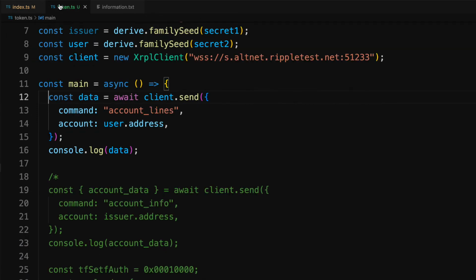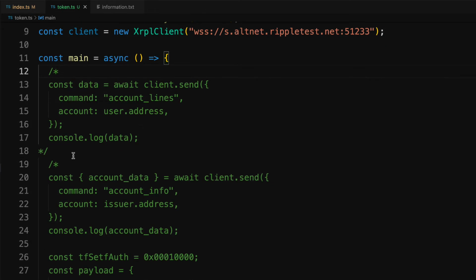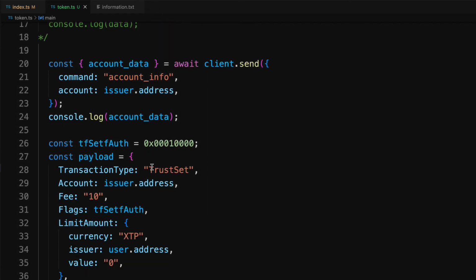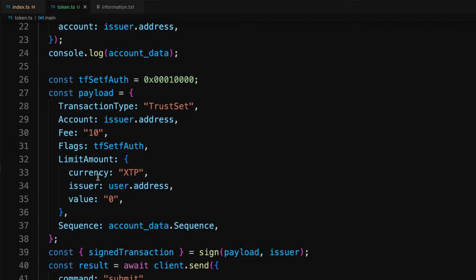But it can be removed or deleted from the user end, and I'll show how to do that. Let me comment this. But while we uncomment these lines of code, let us authorize a random account which doesn't even have a trust line set up with the issuer. So let's authorize a random address.